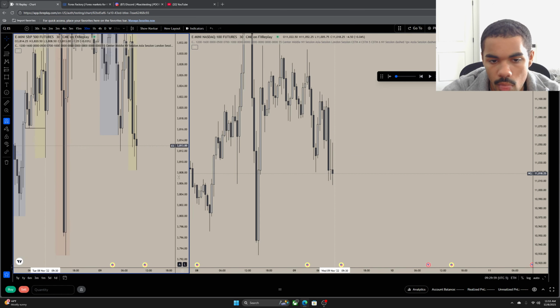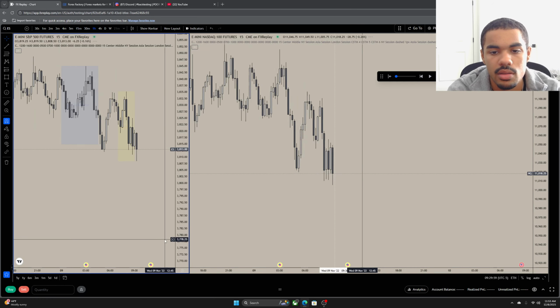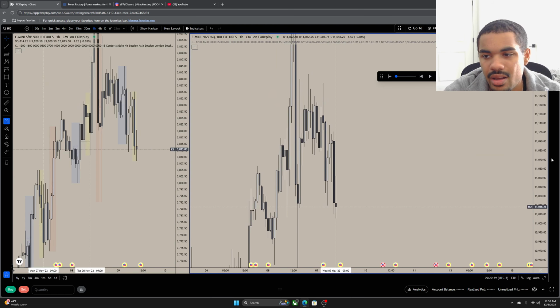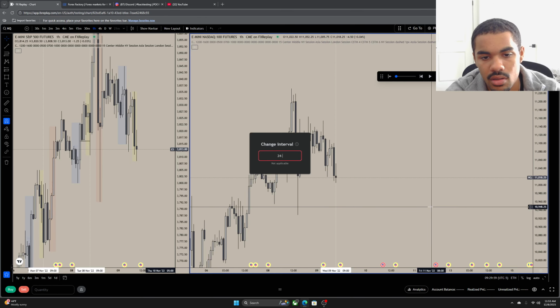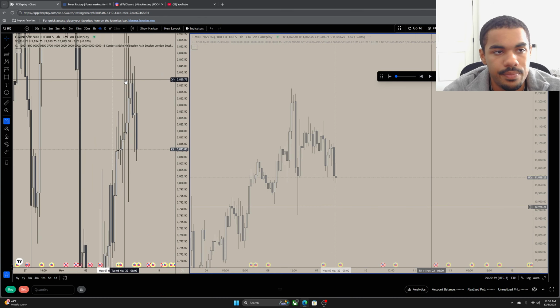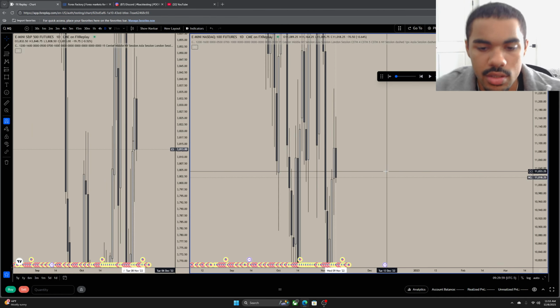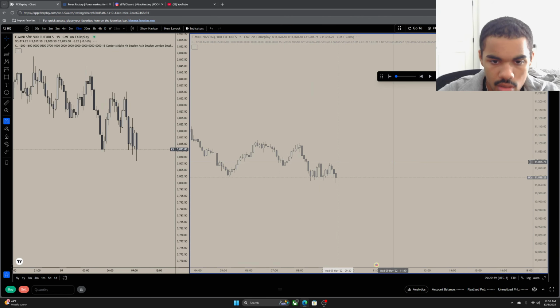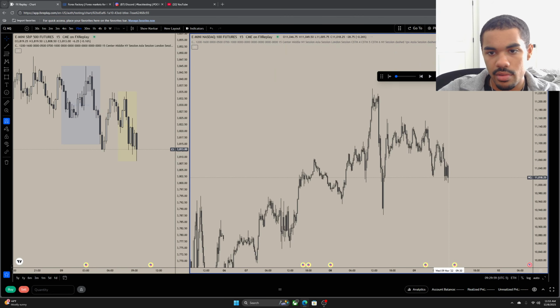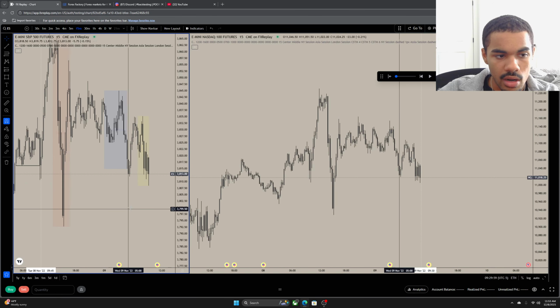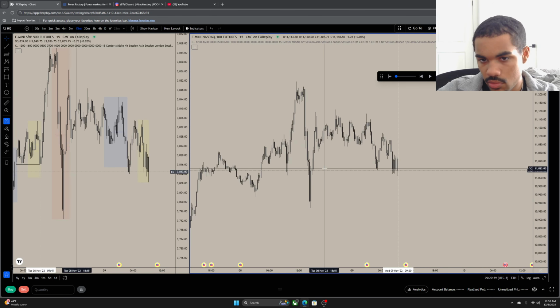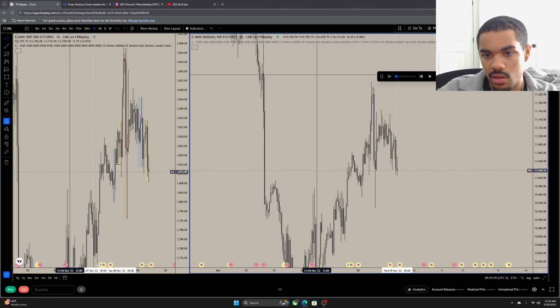Now, just off rip looking at this, I don't like this. Let me see if we're still respecting that daily gap. Yeah, okay, so respecting that daily gap. So this high up here is really a high resistance high. I don't really want to see price come back and hit that.